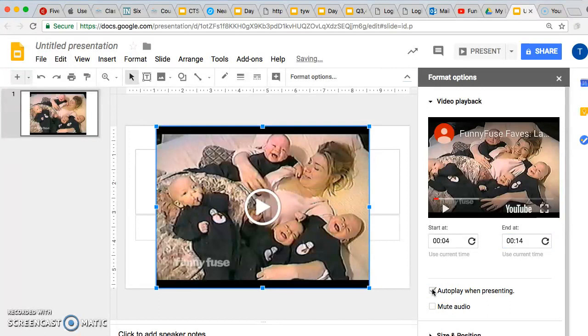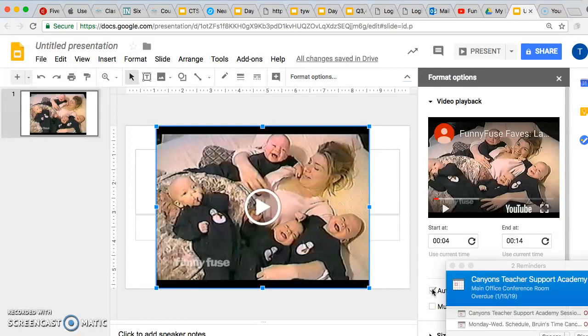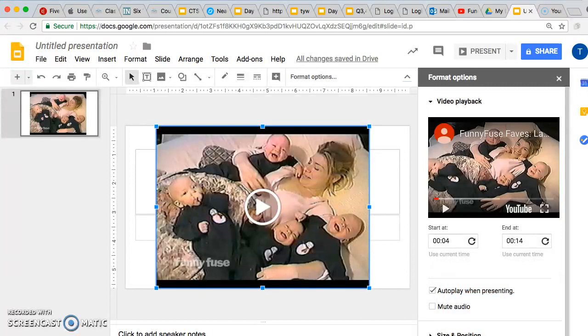There are 4 key parts of this assignment. There is putting a video into a Google Slides presentation. There is making sure that it's only a 10-second or less portion of the video, which you do right here. There's the autoplay, and then there's the proper sharing. So first of all, before I submit it to Mrs. Wadley or any teacher, if you ever have to submit something like this to another teacher, you will want to check it and make sure it works.